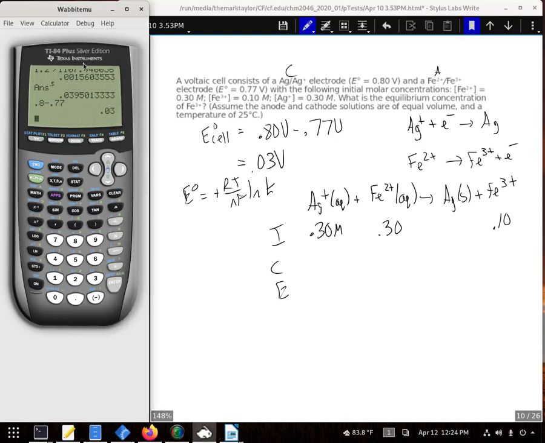So, starting with that 0.03, we're going to multiply it by our N. Our N, in this case, is just one, because there's one electron being exchanged in the overall process. That's 96,485, divided by 8.314, also divided by 298. And I need to take the inverse natural log of that value. And I get a K of 3.2.